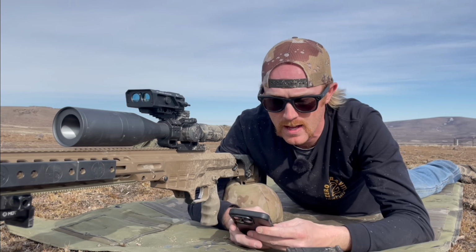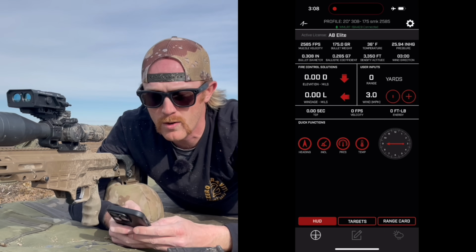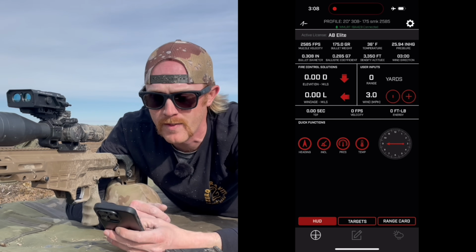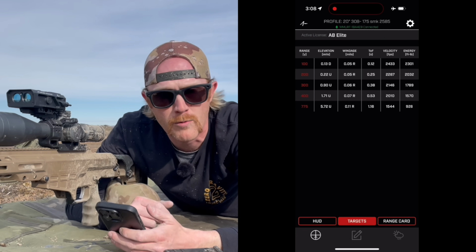So this app is pretty simple to use, very intuitive. I have the app open right now to the HUD you can see at the bottom. So this is where we'll go to view all of our main shooting information and the profile that's loaded. Across the bottom you have targets. You can use this to set up maybe a range card where you're shooting multiple targets.